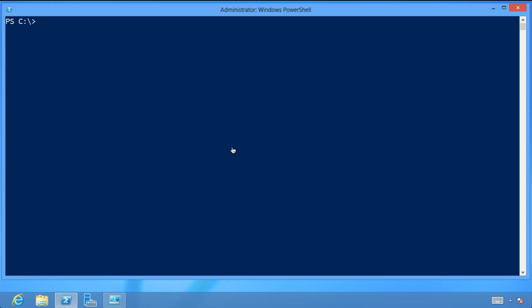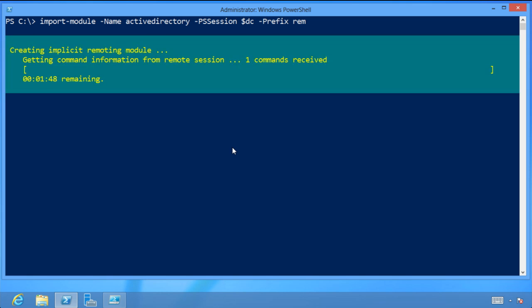It's weird. So rather than spending the time installing the tools on my computer, I'm going to say Import-Module ActiveDirectory. I want to do that using that session to my DC that I'd created a little bit ago. And just for my own memory purposes, I'm going to put a little prefix, REM. That's just going to remind me that these are coming from a remote computer. This is going to go out to that computer.